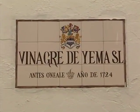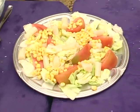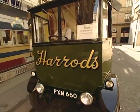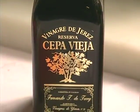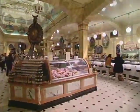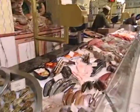Welcome back to Follow That Food. We followed our Grand Reserva Gold from glass to greens to gazpacho. And now we're heading to Harrods of London because British cuisine has long appreciated this majestic marinade. And if you're going to follow one of the finest sherry vinegars in the world, you come to one of the finest food stores. This is Harrods Food Hall in London, where they claim they can get any food from anywhere as long as it's legal.